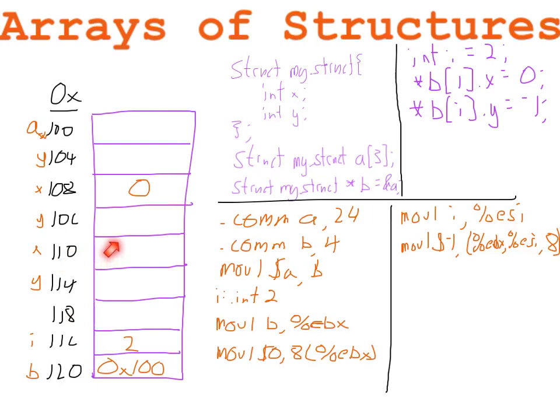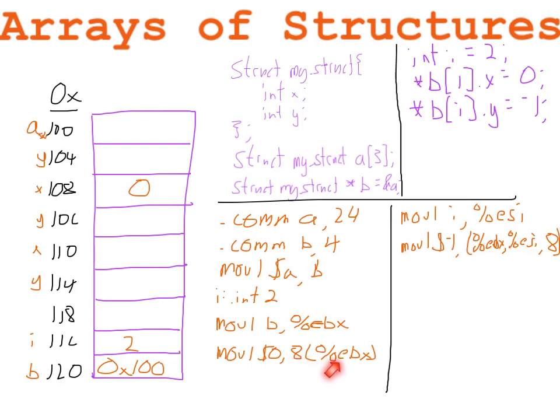But where are we in our structure array? We are at element X right now. What we want to set equal to -1 is element Y. That is 4 bytes away from element X. Now, the way to fix this problem is as follows. Recall that in register indirect addressing, we're able to add a constant offset to the left of our dereferencing parentheses, and that offset will be added to the address before the dereference takes place.